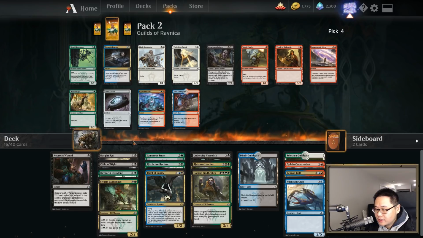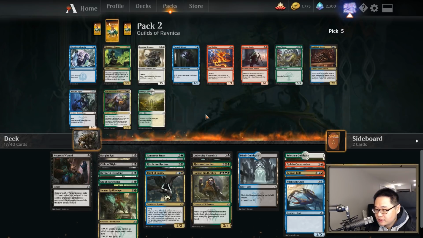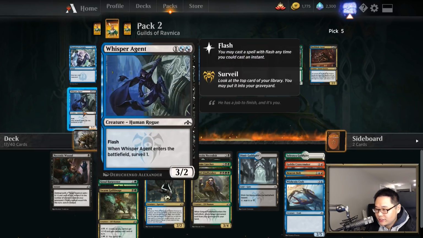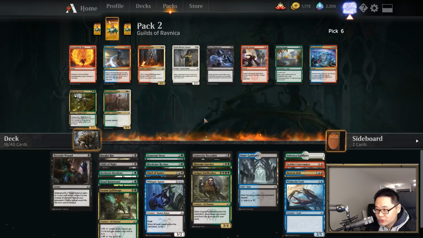Harpoon is definitely the pick here. Great 2 drop, and it fights, kills the birds, the sprites. Whisper Agent is fine. Too bad we're not seeing any Dimir Guild Gates yet. Glowspore Shaman is also fine. I'm just not a fan of it because I'm scared it mills my good cards into the graveyard. So I'm going to take Whisper Agent first. If there was no Whisper Agent, I'd take Glowspore Shaman.